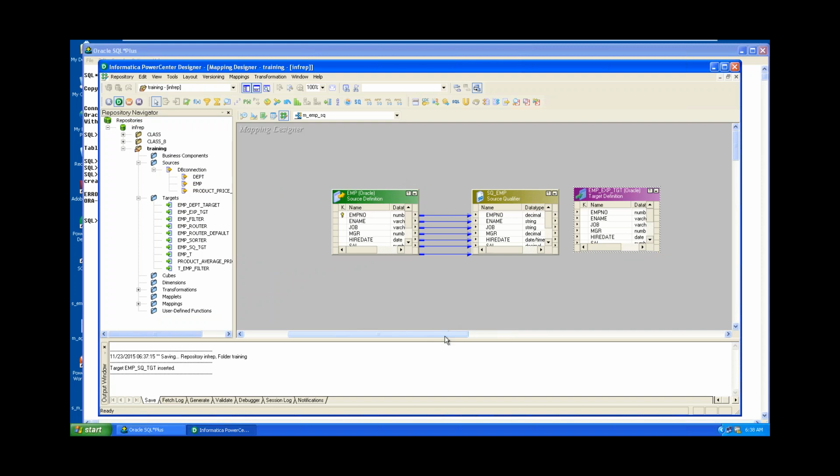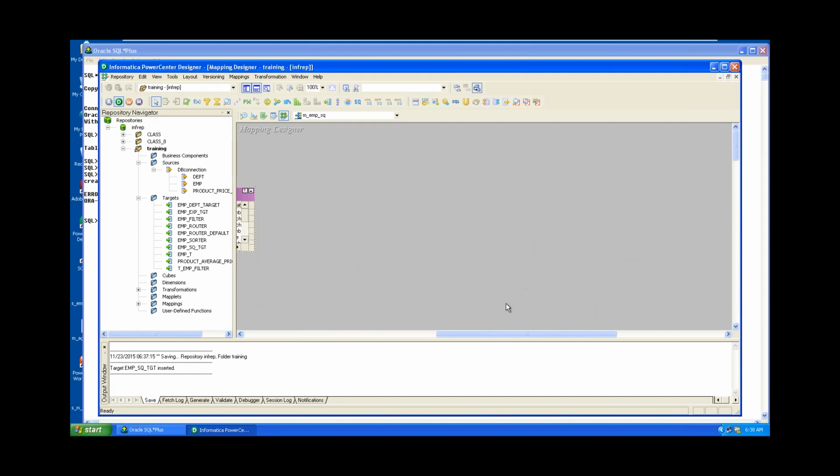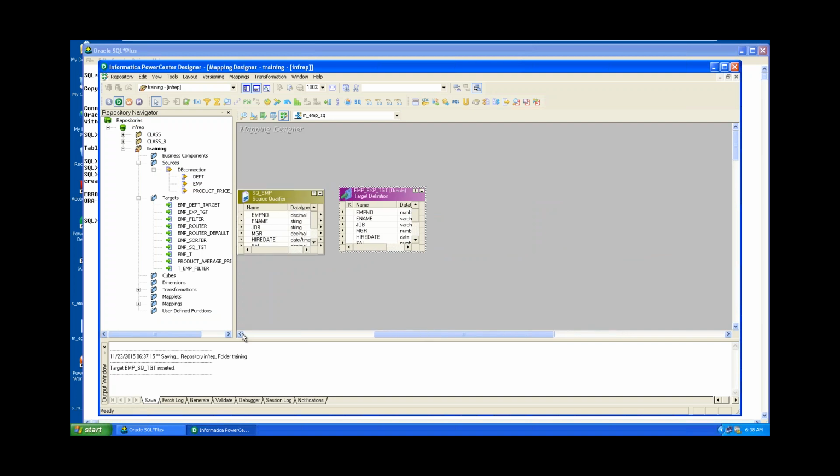Now connect all the columns from source qualifier to target. Good. So this is a mapping, right?